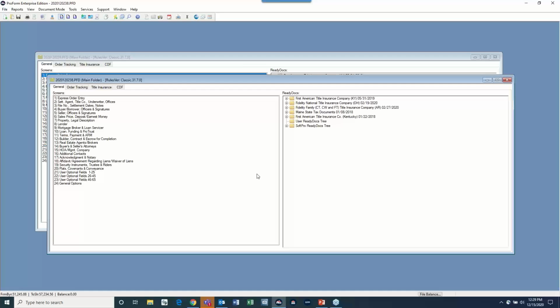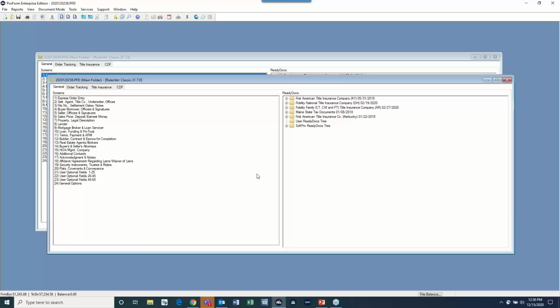Okay. And then we have one that says, is Proform working on letting us select more than one file from the attachments into an email? I haven't heard anything on that. I know that is something that is on the list because that was definitely a request from a lot of different customers. So I don't know what the status is on that right now, but I know that it's on the list of things to be worked out. I actually have heard the same thing, but I don't know any more specifics on that.